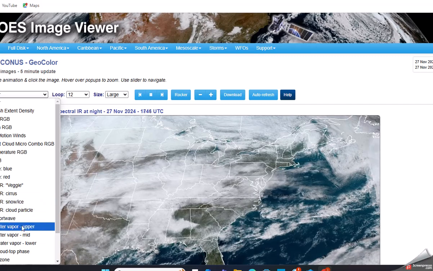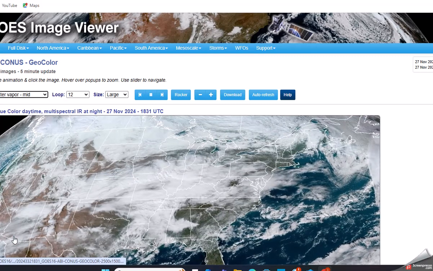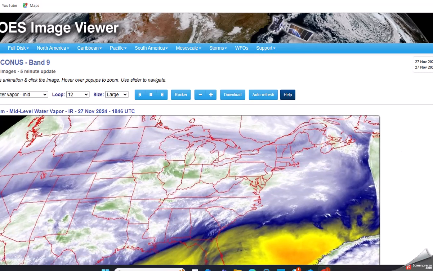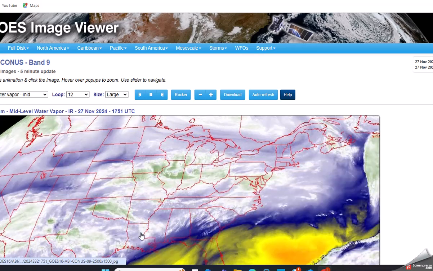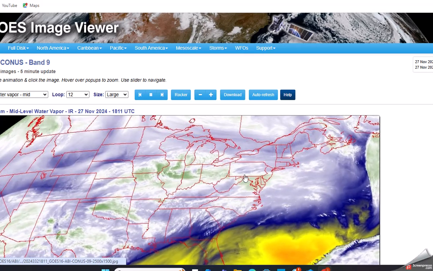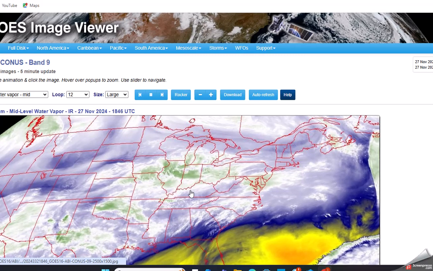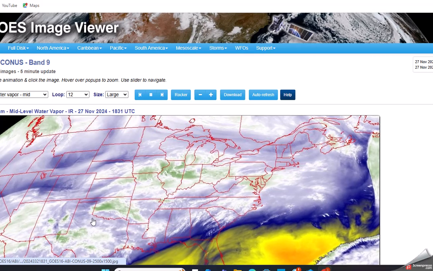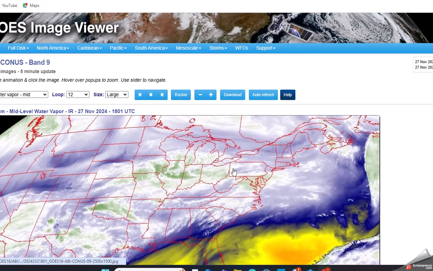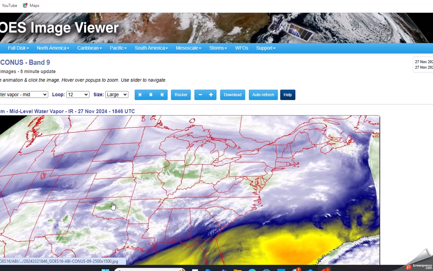How about we look at water vapor in the mid-level? I love water vapor because it gives you an idea of where moisture is coming from and what's happening with it. There's a band of moisture, not a lot, but basically coming from the Pacific across California all the way to the East Coast. And then there's some out over here, well offshore. It almost looks like there's pretty fast southwest to northeast flow across the United States right here, and some areas of enhanced moisture, some over Oklahoma, some over Illinois, Indiana, Iowa area.